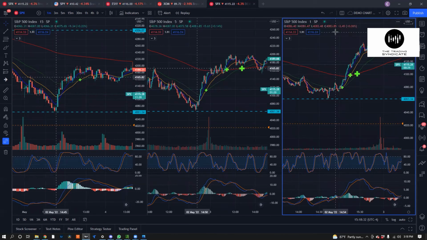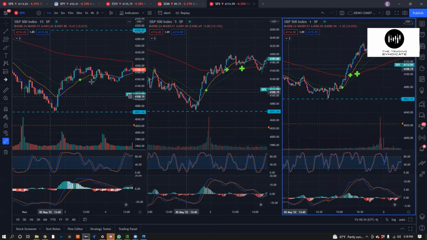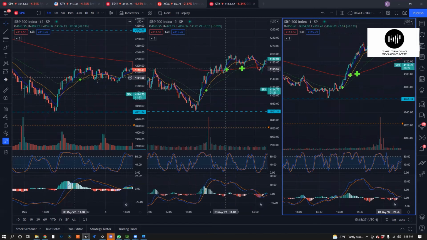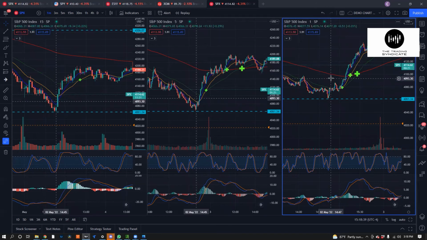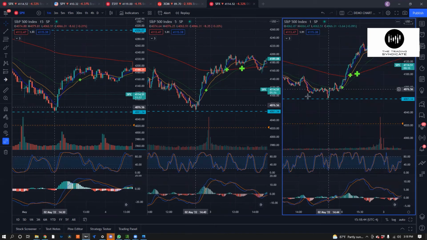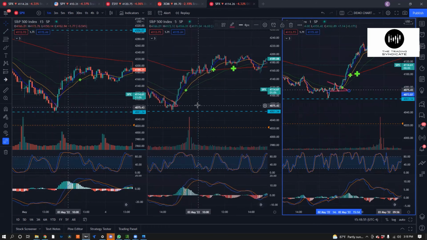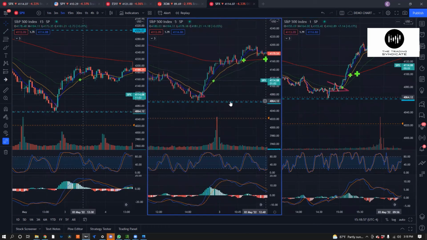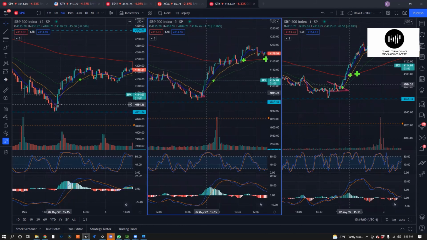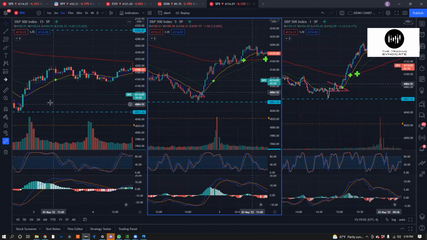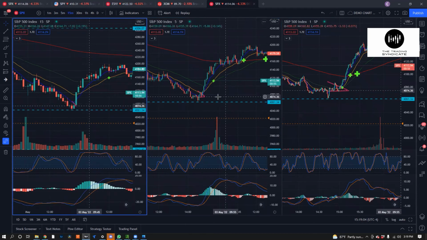So you get the big picture of the move that you're trying to take advantage of on your 15 or whatever you use, and then work backwards to see if it's corresponding to the steps. So we cross back, we wedge. This would be the wedge pop into the full EMA crossback, and that's where you can take your first entry if you'd like, with your 8 or 9 EMA being your stop loss.